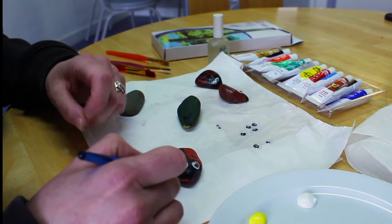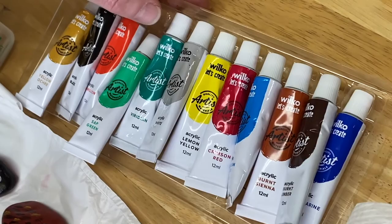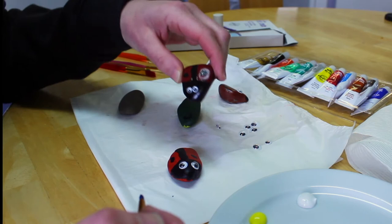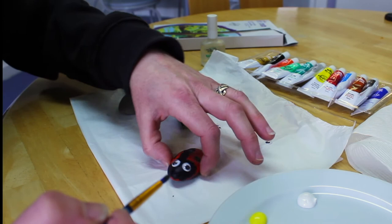But what I've done as well, when these have dried, so these paints are really good, by the way. I got these from Wilkinson's and they were £2. And as you can see, there's pretty much every colour in there. They dry pretty quickly, so it doesn't take long between layers as well. But with these ones that I've already made, I just got some clear nail varnish, went over it with some clear nail varnish, and then the eyes definitely stick. With the paint, they might not stick on too good, but a little bit of clear varnish, no problem.